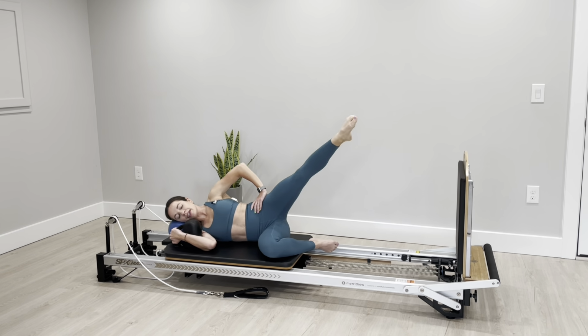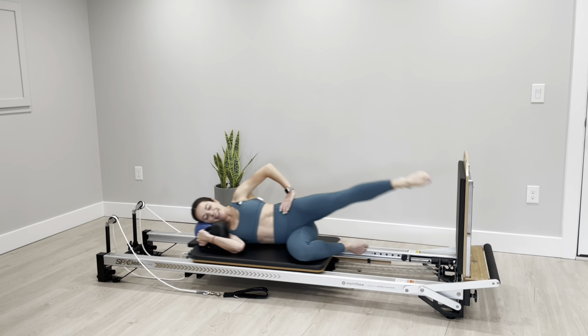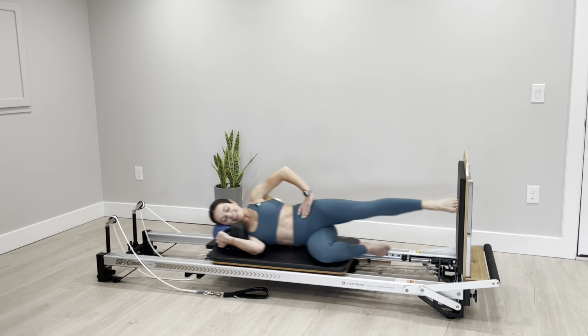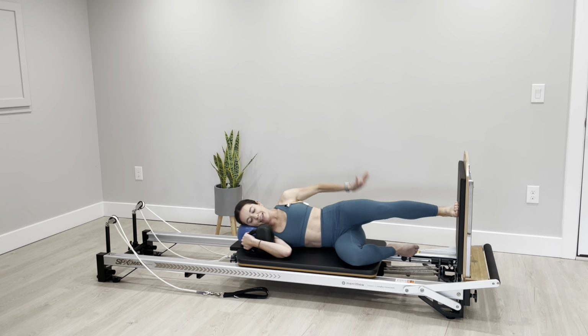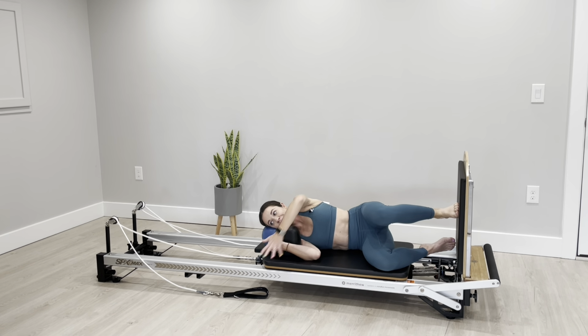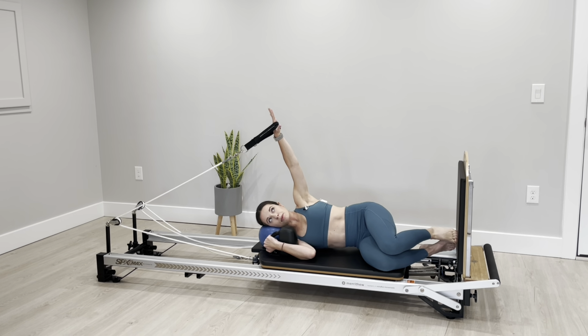You got this. Four. Breathe. Three, two, and one. Oh my goodness, bounce it out. Ah, it is on fire. Grab your strap that's on that side, stack the hips. We're gonna just be reaching up towards the ceiling.